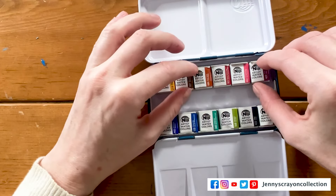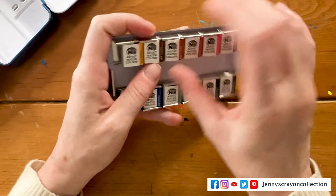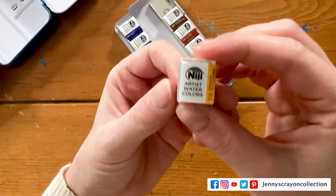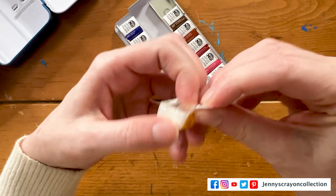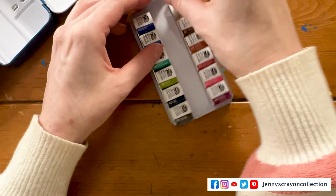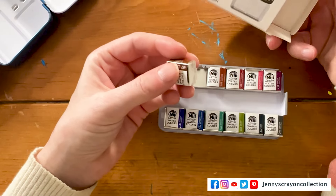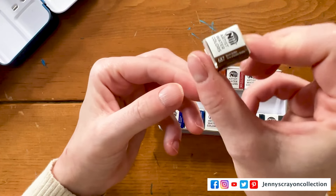First off, we're going to take all of the little things out. So we'll take all of these off — they are so cute. I also have some other watercolor. I'm just sad that I have to ruin it. Oh, but it comes off like that, and then they come in this little pan. You can put it back in — isn't that cute? So they're removable. The color names are on here, so what we should do is keep these so we know what colors they are and write them down so we can write the names with the fineliners.